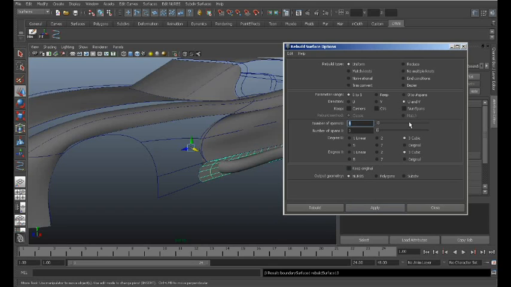Alright, so just keep in mind that whenever you create a surface, you want to make sure that your curves have the same number of knots, and that they are facing in the same direction.